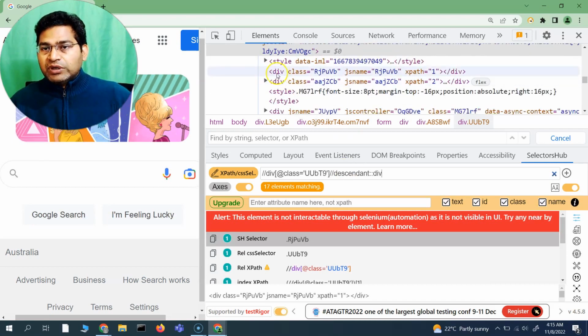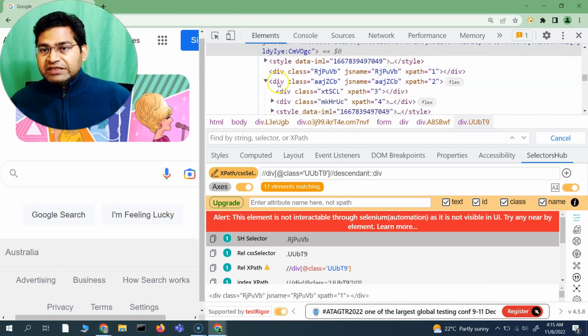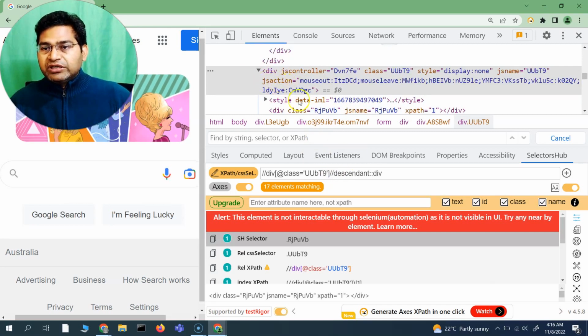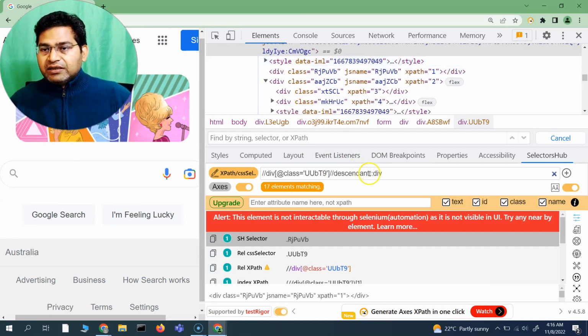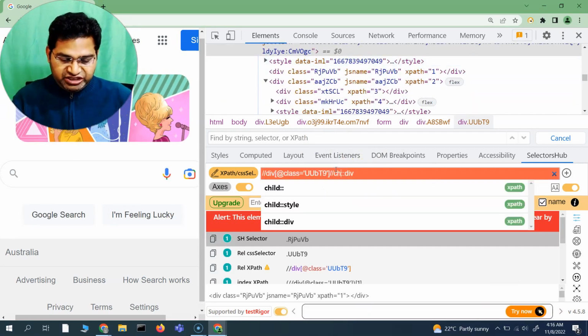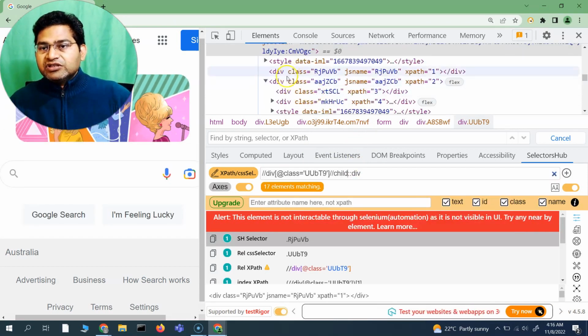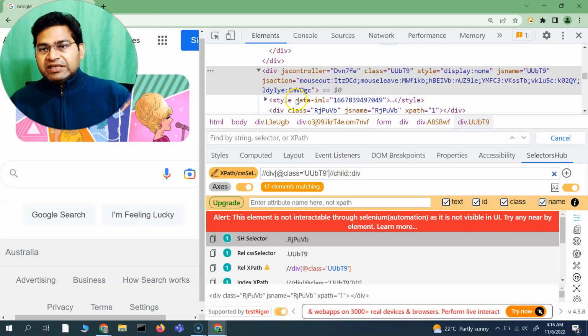So this is one div, this is another div, and within this div there are other divs, right? So these are also the descendants of this root div, right? So if I say now without descendant, if I say child, and then say div, you will see all of the child divs that are below here, right? So basically just the child will be selected here.